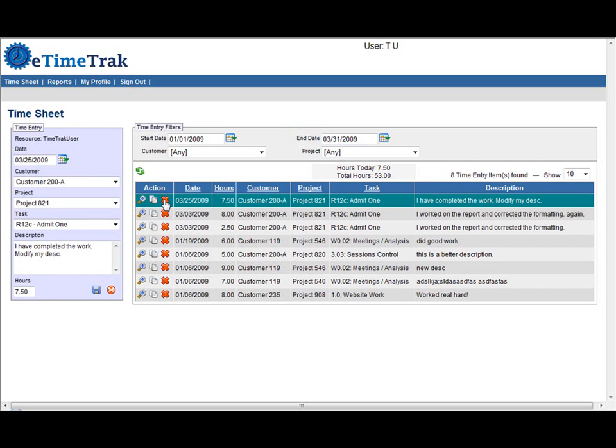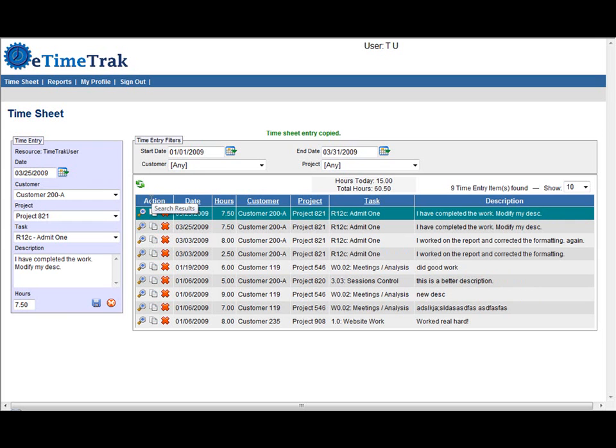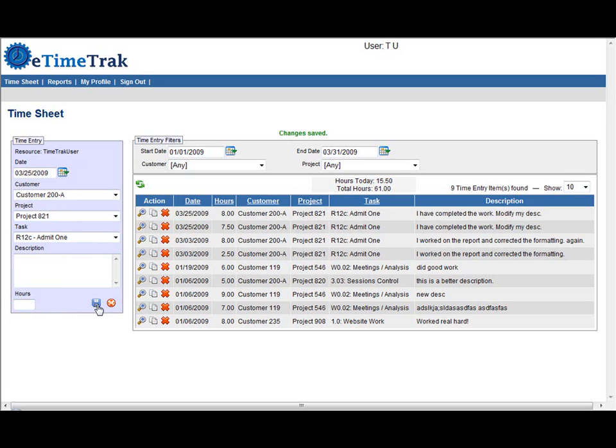Maybe you work on the same project task over and over again and are always entering those values. You may use this particular action icon called the copy. If I want to copy this one, I will click it. And what it does is it creates a new entry, as you can see in this first row, copied from the second row. It positions on that particular new copied entry and it places the values over on the left. Because maybe I had the exact same work, but I'd like to make it 8 hours instead of 7.5. I can click save. And now you can see it's set to 8 hours here from the copied original of 7.5.